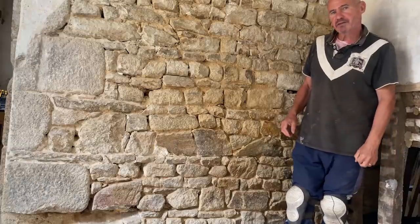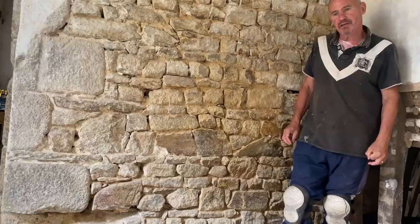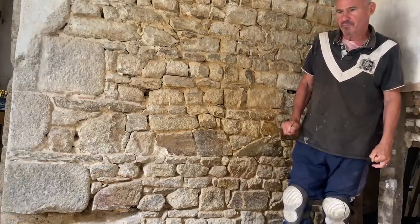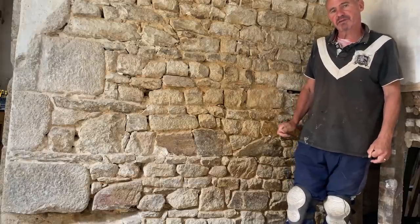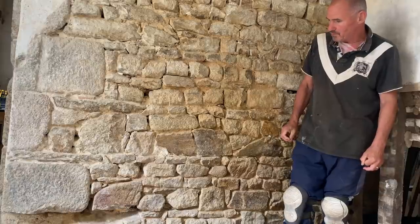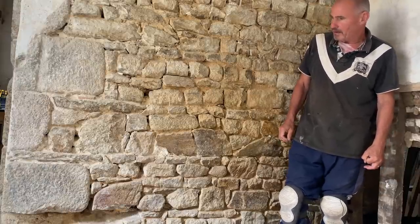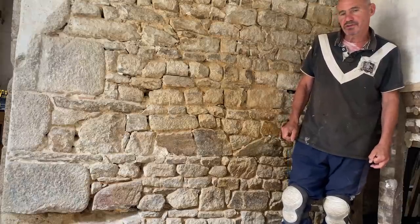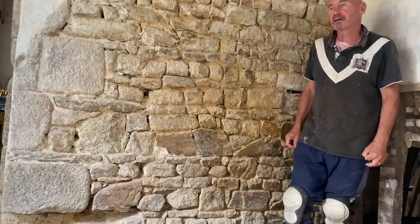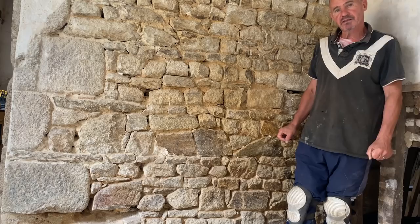So here in the lobby, the next couple of jobs to do are to get some tiles down. We're going to have the same tiles through here and into the salon, so that'll be a big job when we get started. We need to find some tiles first, of course. But one thing I can get on with is to do some pointing on this wall. It's more or less cleaned down, and what I'm going to do is try a bit of pointing and see how it goes. As long as the boss is happy, I can crack on and get the rest of it done. But I'll try a little test piece and see how that goes.